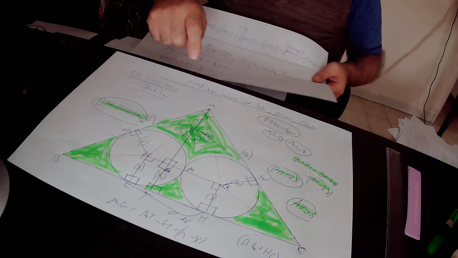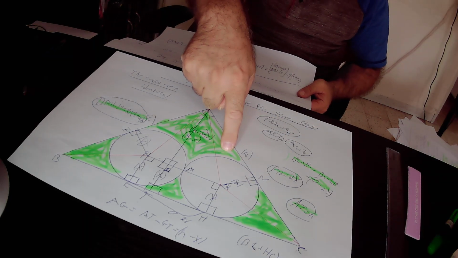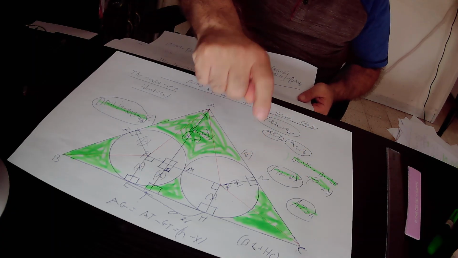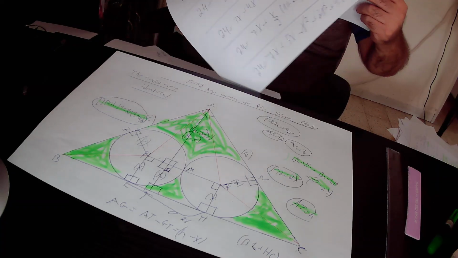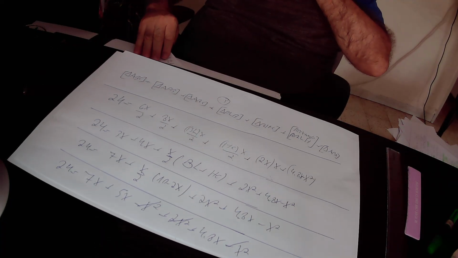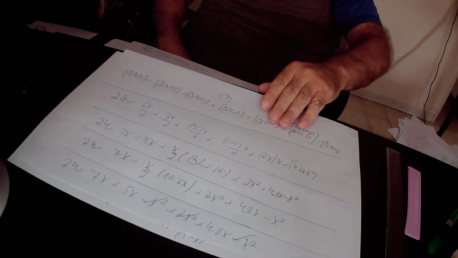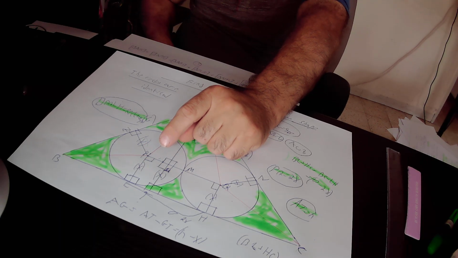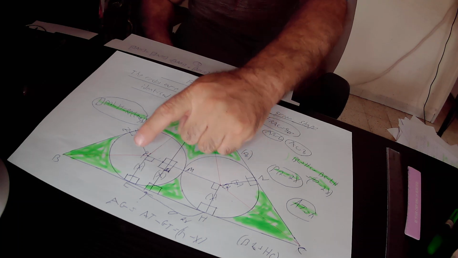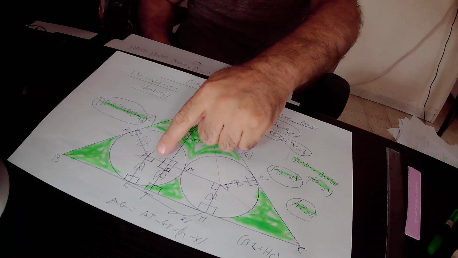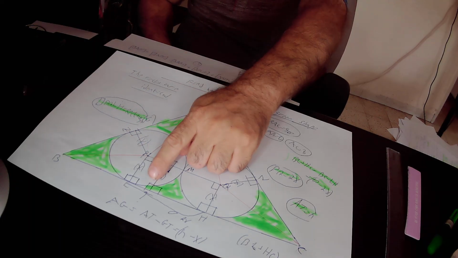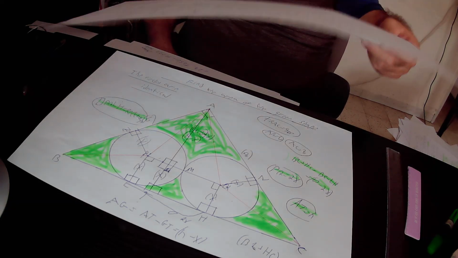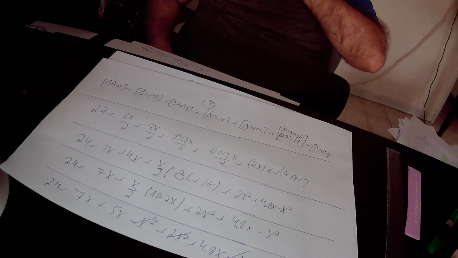Plus the second shape that it consists of, that is the area of this AQP. The area of this AQP equals the base AC, that is 8, times the height NQ, that is x, over 2. So in total it is 8x over 2. Now the second shape in total equals 8x over 2. Plus the third shape, that is the area of this right triangle PBL. The area of PBL equals the base BL times the height LP over 2. So it is BL times the height LP, that is x, over 2. The triangle BLP equals BL times x over 2.